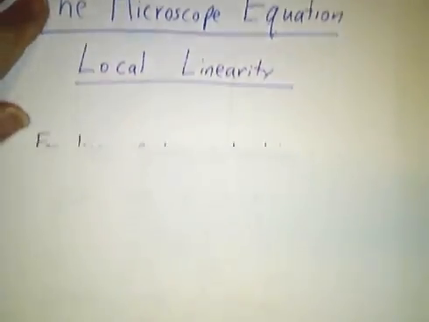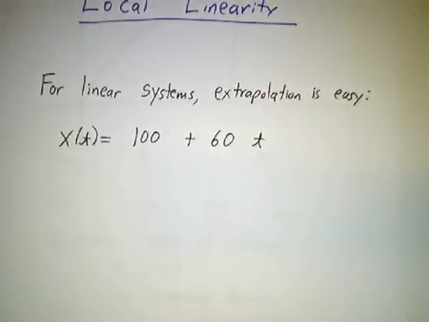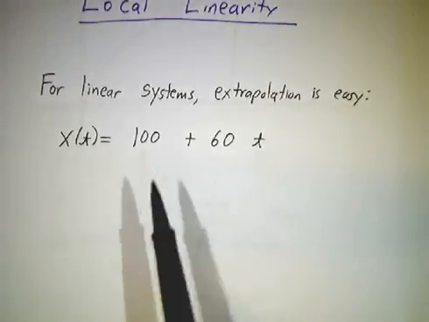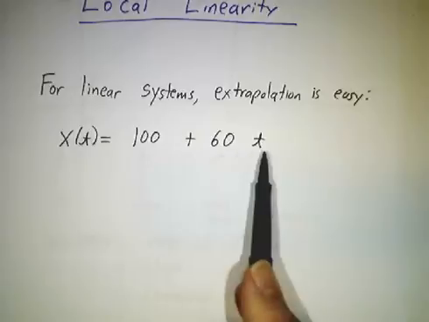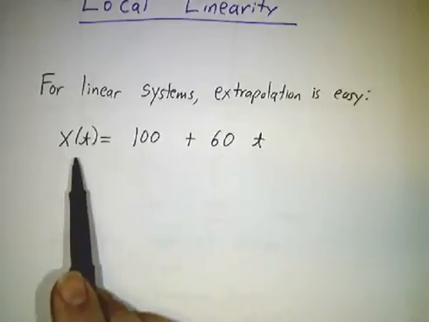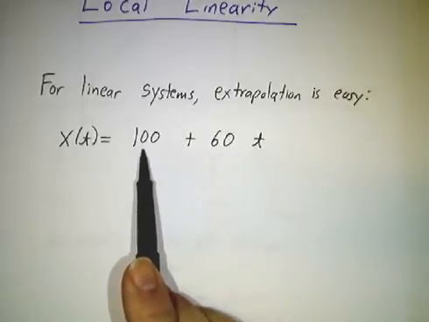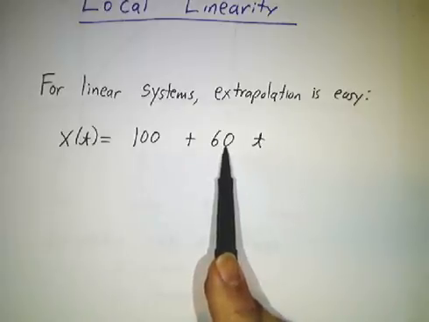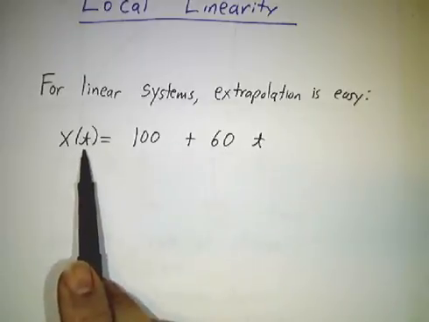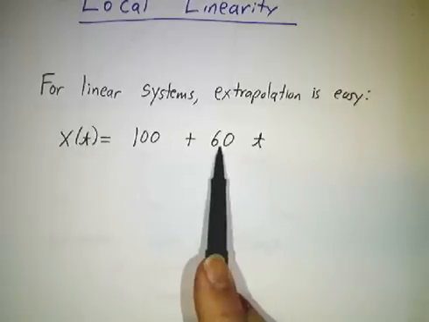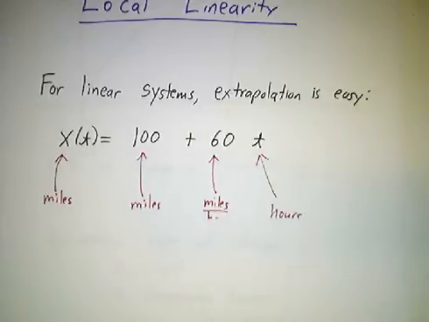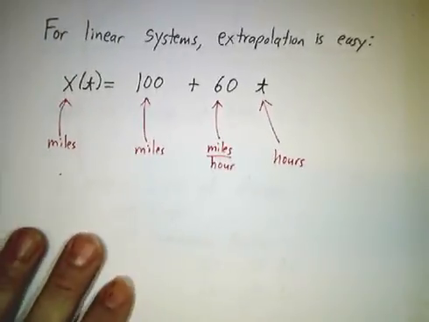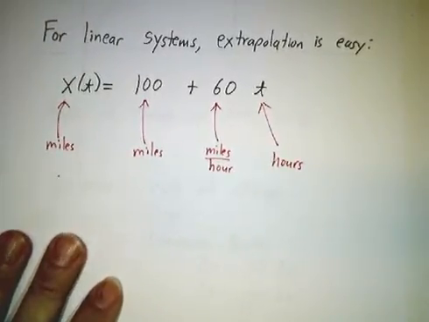So, first a little bit of review. Suppose we have something that is linear, that x is changing as a function of t. Here, we're imagining we're driving down the highway. At noon, we're at mile post 100, and we're driving at 60 miles an hour. So, at t o'clock, we're going to be at 100 plus 60t miles. Simple straight line, we're moving at a constant rate.